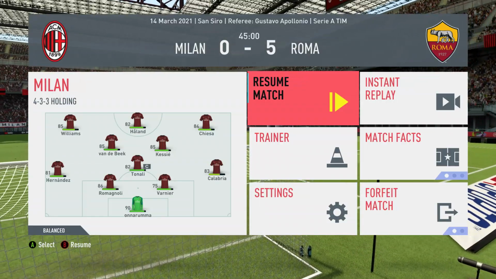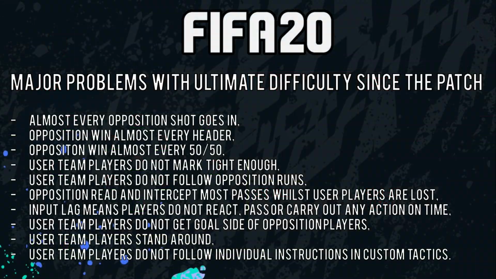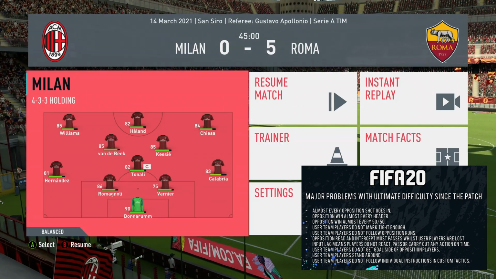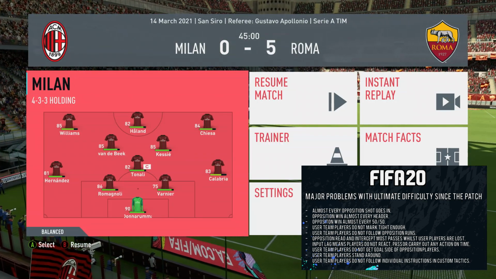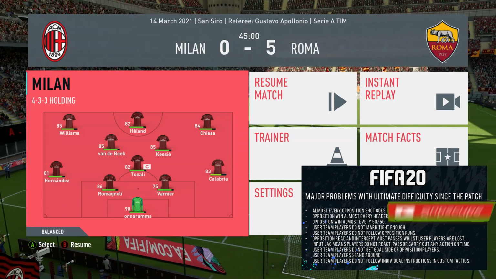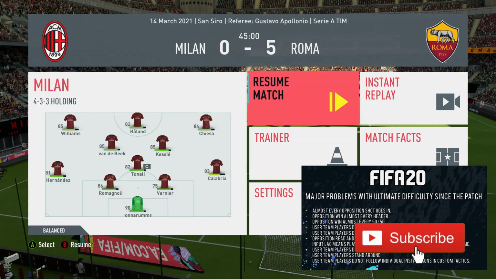They've made it so all of their shots will go in. They made it so you can't win headers, 50-50 headers. They've made it so your movement is almost non-existent, so you can't get a passing movement going, can't get in quick interchanges, fluid movement. They made it so they'll intercept every ball. They'll read it before you've even passed it. None of your men will follow runners. None of your men will mark tightly. But on the other hand, they'll mark tightly. They're following all the runs, but your guys aren't. Bearing in mind, this is a high-rated team. Still not enough.